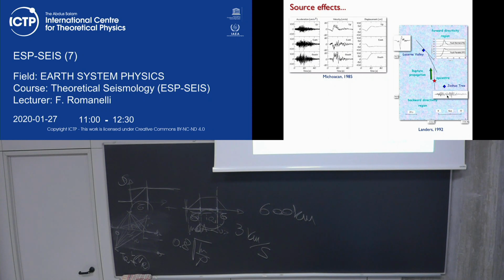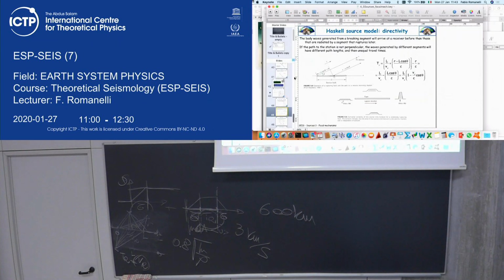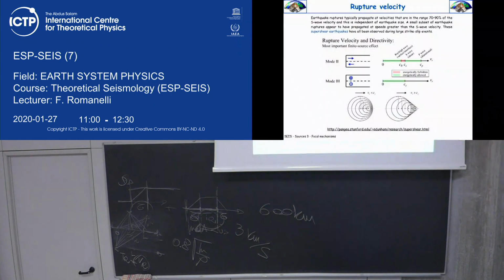Okay, yeah, thank you. By the way, so you see now here an example of the effects of what we can call directivity. And that's one thing. It's important, very important. I added here a slide that is for sort of a research, because it's an open question. Well, not that open, but how much is VR? Because VR is a very important parameter, because we have seen that the ratio between wave velocity and VR will affect the rupture time as felt by a receiver. Well, I put here a link to a web page, I hope it's still working. I don't know. That is where you can find some additional information.